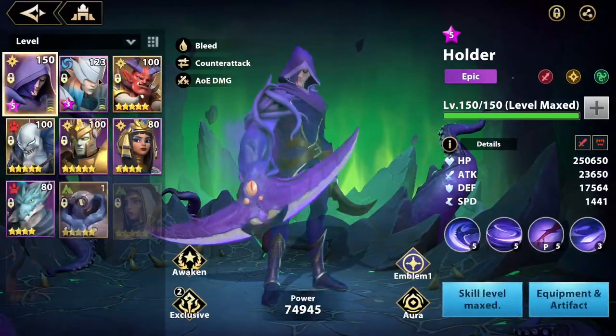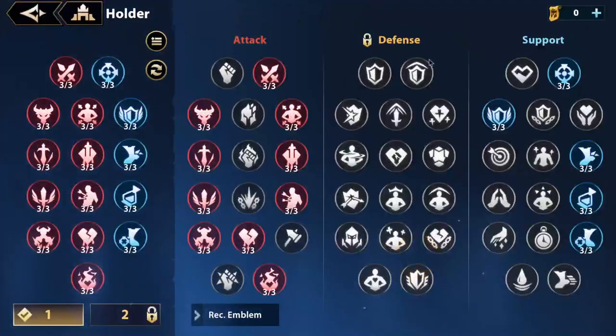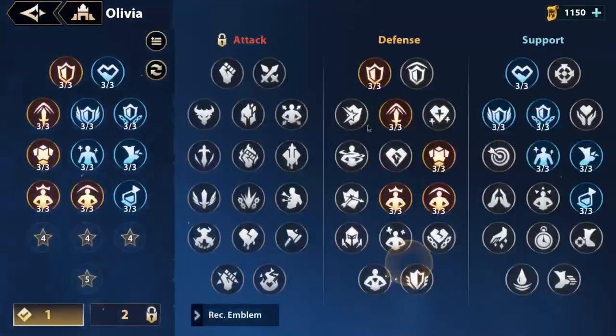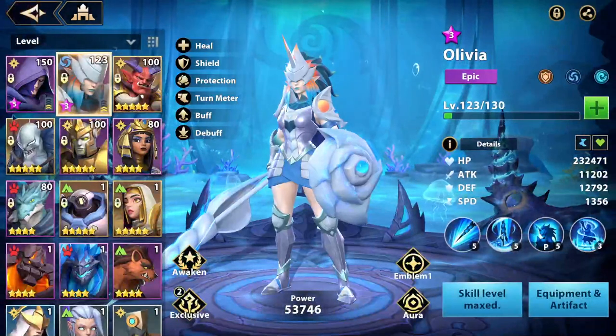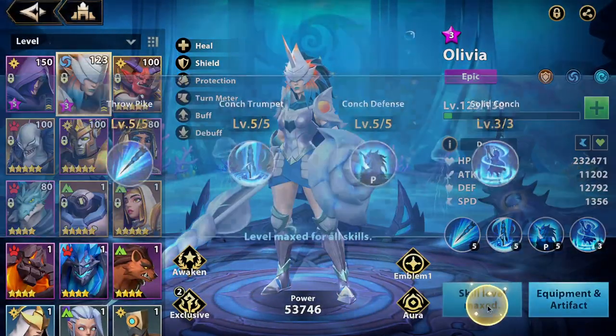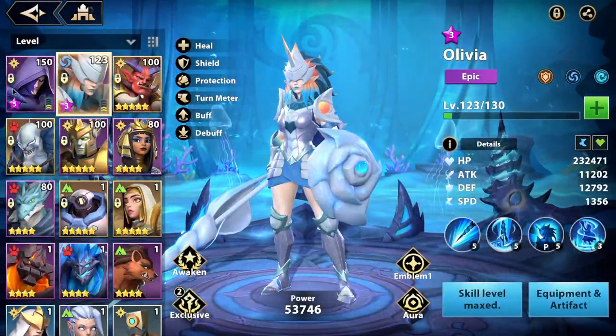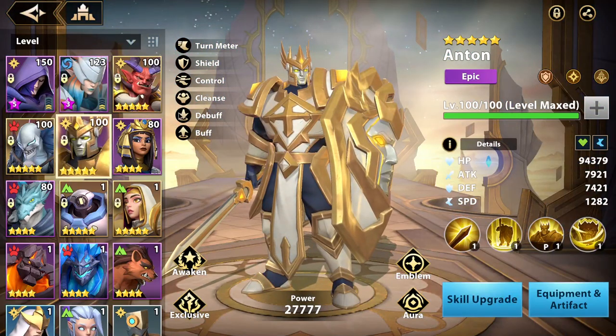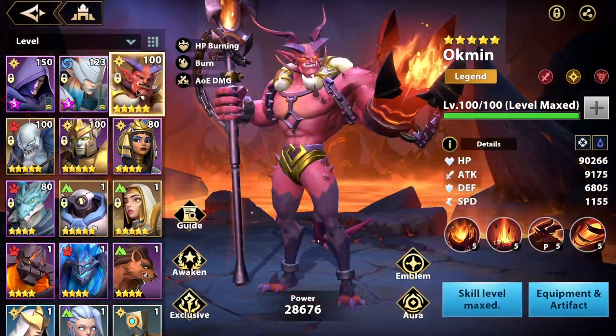So yeah, and I bought emblems for Holder. It was around 2k gems, I think. Then I farmed a little bit of emblems for Olivia, and I maxed out her skills, same with Holder. The next one I'm gonna focus on is Anton, and then Okmin.